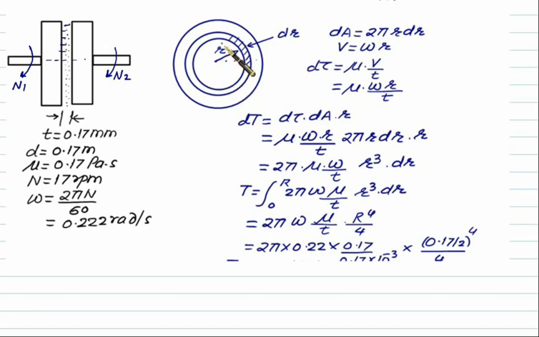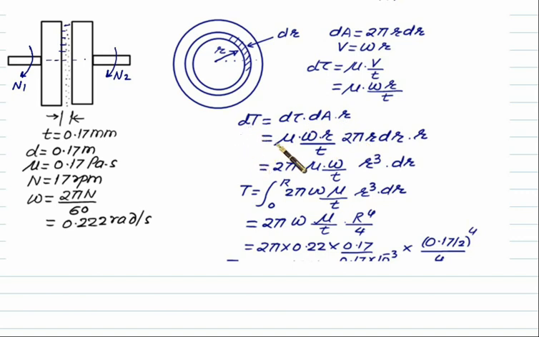This same theory we have used in the clutches, that is, for the uniform wear theory and for the uniform pressure theory. So we have dA is equal to 2 pi r dr, and the velocity at this ring will be equal to omega into r. So for this ring, we'll first calculate the elemental shear stress. By definition and assuming a linear velocity profile, we'll get mu into v by t. Replace v by omega into r. What we get is d tau is equal to mu into omega r divided by t. Now once we know the shear stress, we can calculate the shear force by multiplying by dA, and then we'll again multiply it by r to calculate the total torque required to overcome the friction.